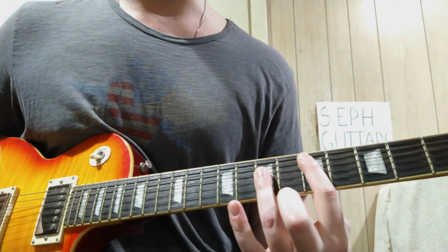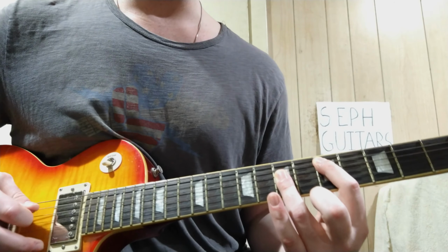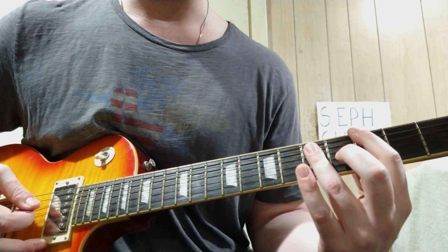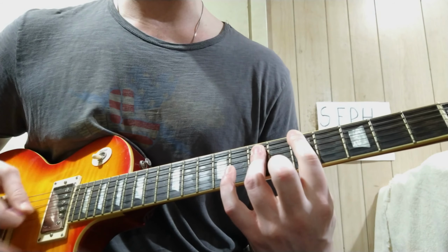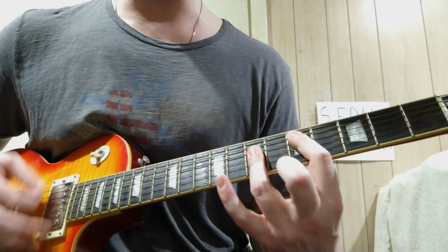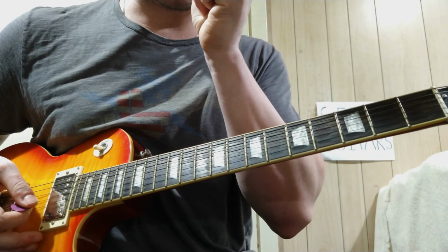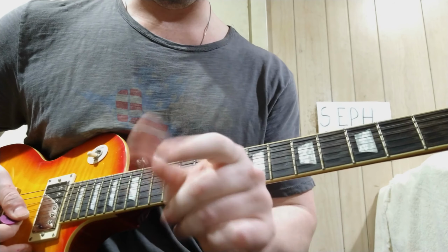To D once, which is 5-7-7, starting on the A. So, to G, 3 times, which is 3-5-5. E, A, D, G, G, G, E, A, D, G, G, G, E, E, A, D, G, G, G, G. So, E, E, A, A, A, D, G, G, G. Okay.